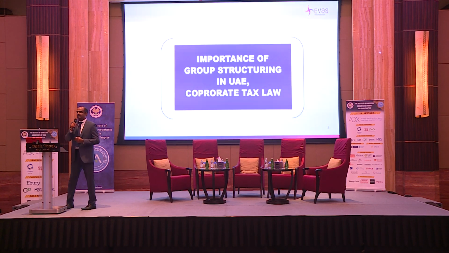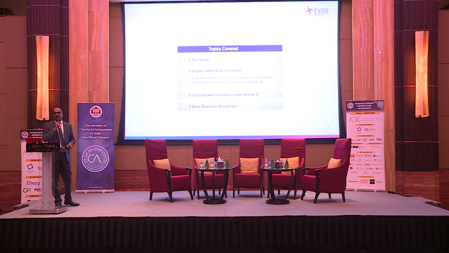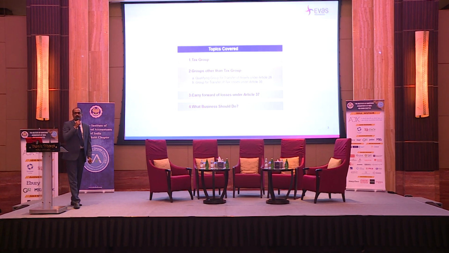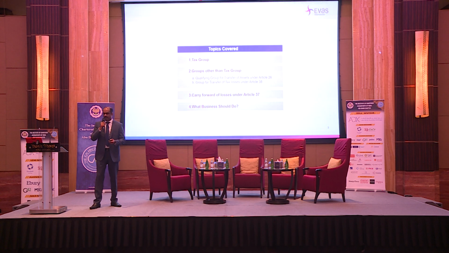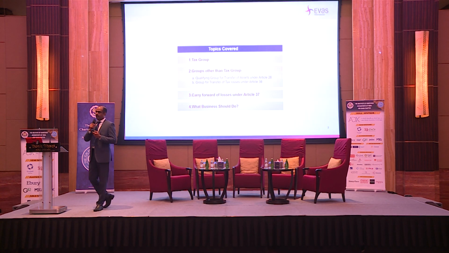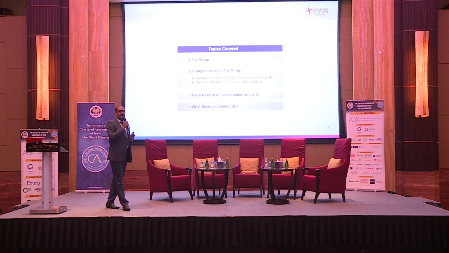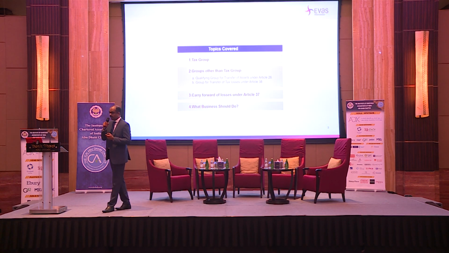So we will first take up the tax group provisions. These are all the contents which we will be discussing. One is the tax group as per Article 40. Then there are two more group provisions available. One group provision is with respect to relief. When two qualifying entities are transferring assets and liabilities between them, there is a relief. If they are part of a qualifying group, then the corporate tax impact on the gain or losses arising on that transfer is not included in the calculation of corporate tax.